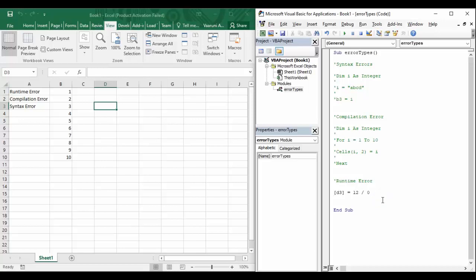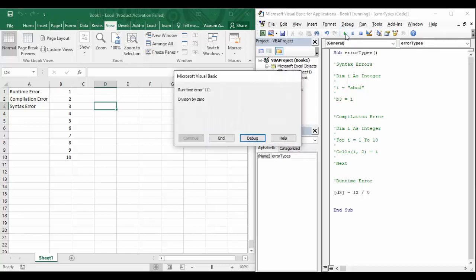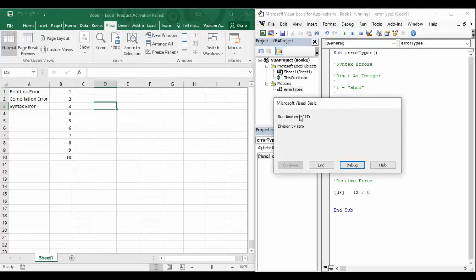It is a perfectly correct statement. I want to store the quotient of 12 divided by 0. If I try to run it, I will get a runtime error with an error code of 11, and the message is division by 0, telling me that I cannot divide any number by 0.